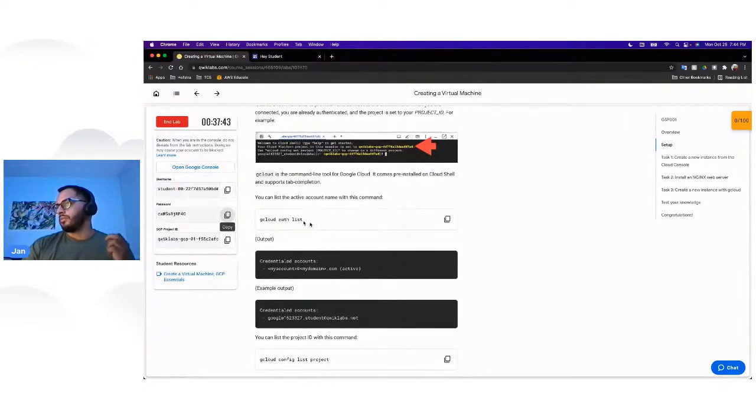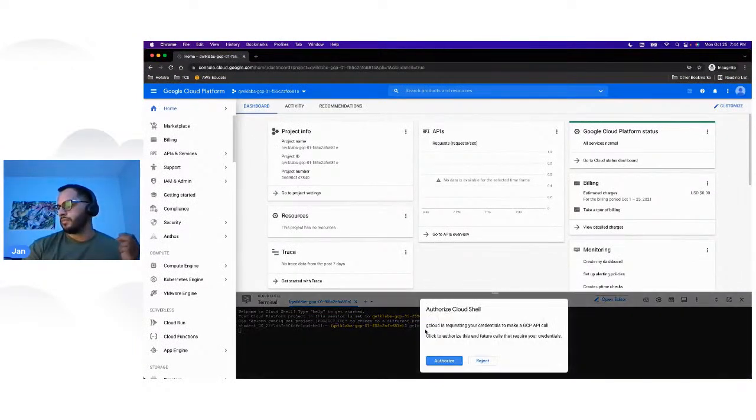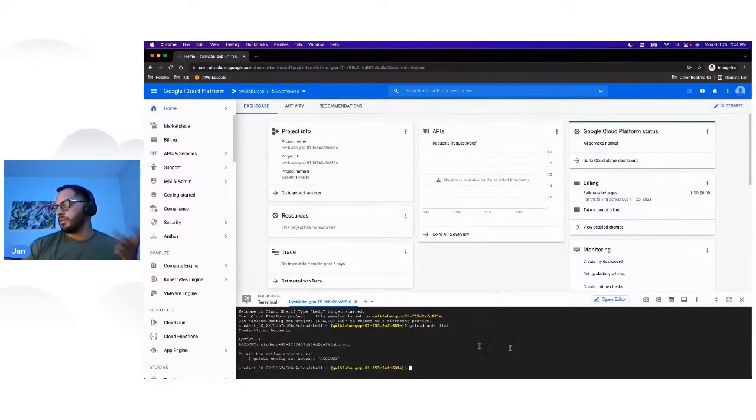And so right here, gcloud is the command line tool for Google Cloud. It comes pre-installed on Cloud Shell and supports tab completion. So we could copy this, and if we paste it in here and authorize that, it lists out the credentialed accounts that are active right now.